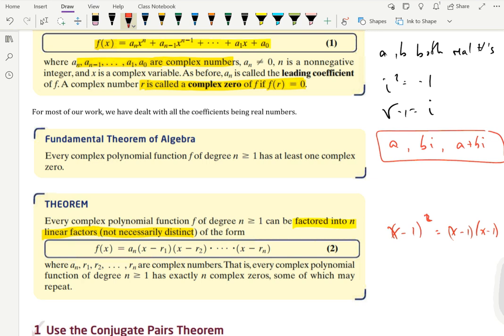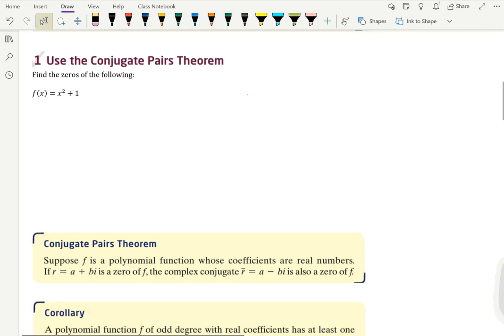What we had said previously when we had not complex polynomial functions, but just real polynomial functions, that we could rewrite in factored form as far as linear functions along with unreducible quadratic functions. So now what we'll find out is that the unreducible quadratic functions end up giving us then our complex values, or our items that end up looking like the a plus bi. So let's take a look at that.